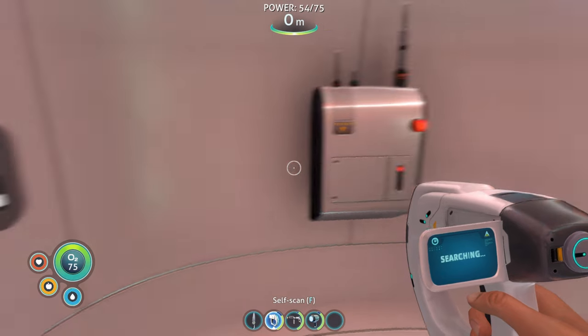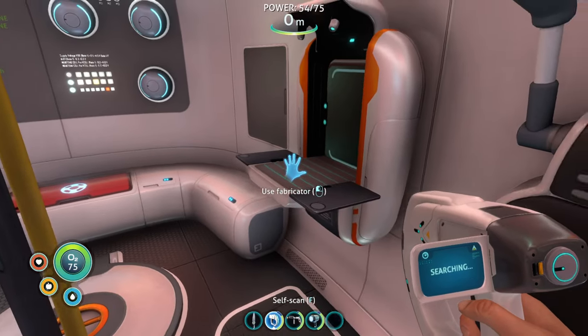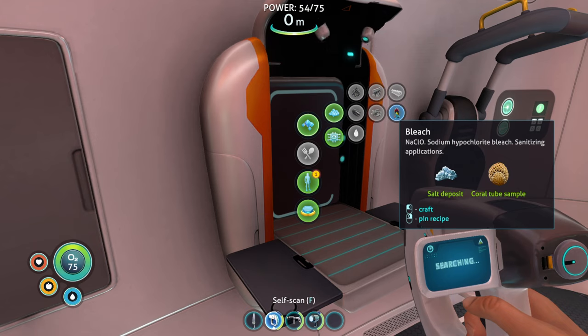He says off camera. Too funny. Too funny indeed. Alright, let's see here. Where were we? Fabricator. We can make bleach.